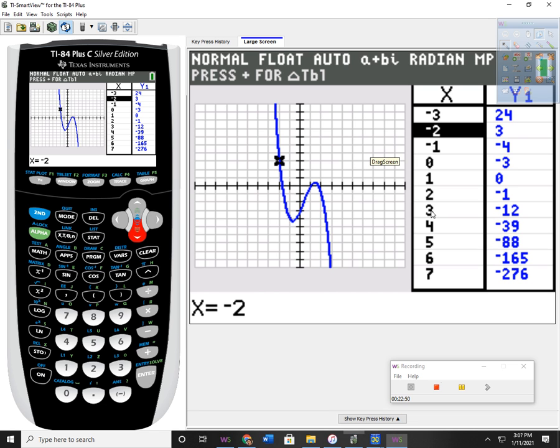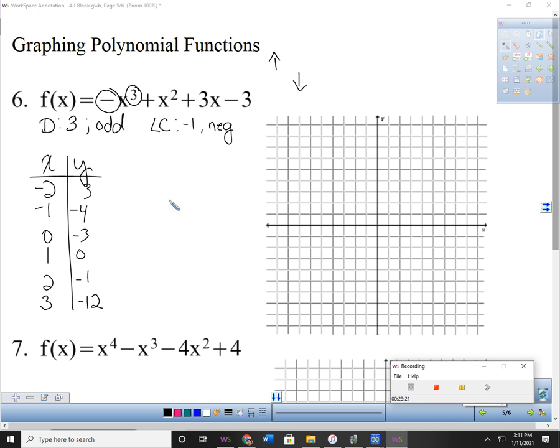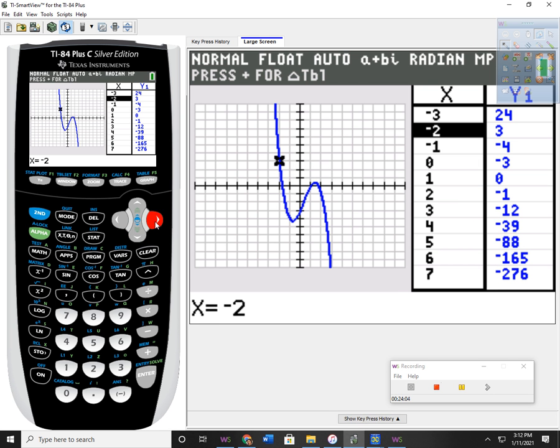So I want you to write down the part of the table that you can actually graph. So I'm not going to put negative 324 on my written table because I can't graph that point. So I'm going to go all the way from negative 2 down to 3, and I'm going to write that down. So you're just going to plot these points. So negative 2, 3, negative 1, negative 4, 0, negative 3, 2, negative 1, oh, and then 3, negative 12. So these are kind of like my guiding dots, right? Now, I still need to pay attention to where I curve. So if you wanted to put like a dot maybe where it was curving, that might be a thing for you to do.